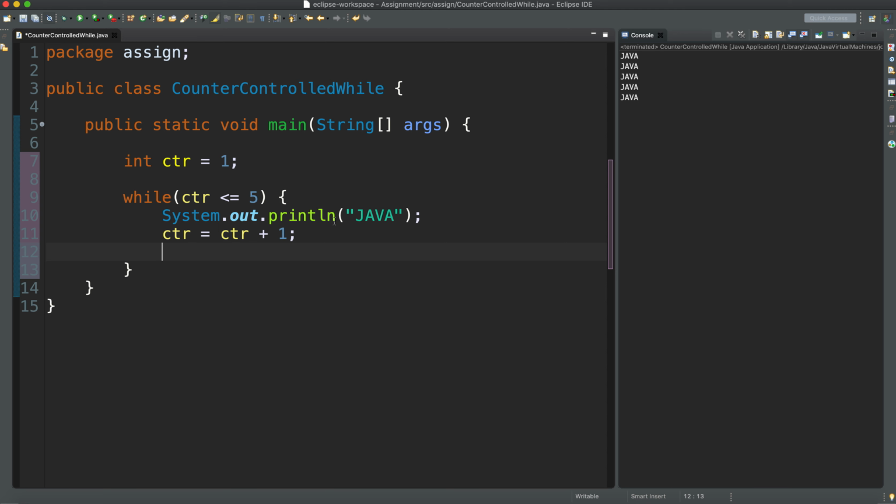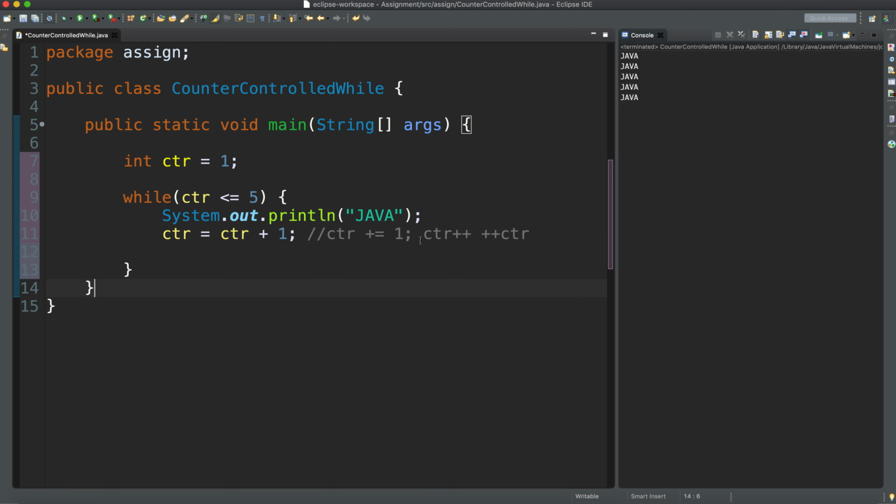But there is another way of writing this. What is the other way of writing this? The shortcut. And that is what we call the arithmetic assignment operator. We have it like this one. Okay, you can do that. Or also you can do the increment symbol like CTR++. This is what we call post increment. And you can also do the pre-increment, so ++CTR. So any of the 4 will do.